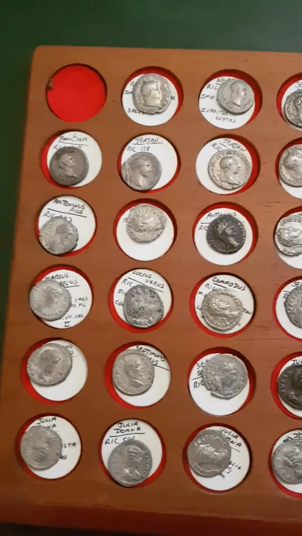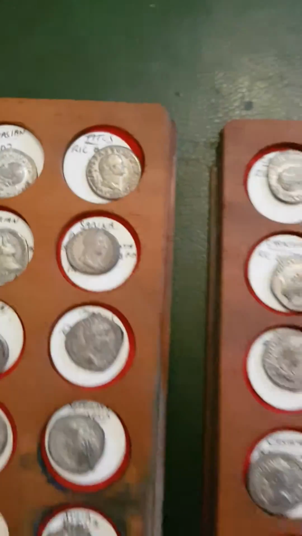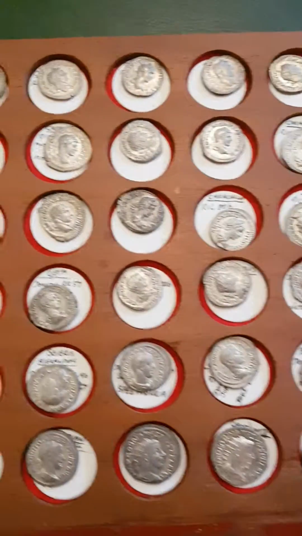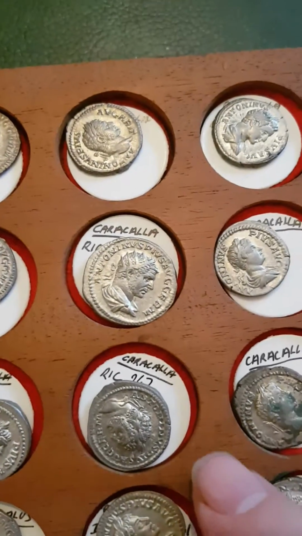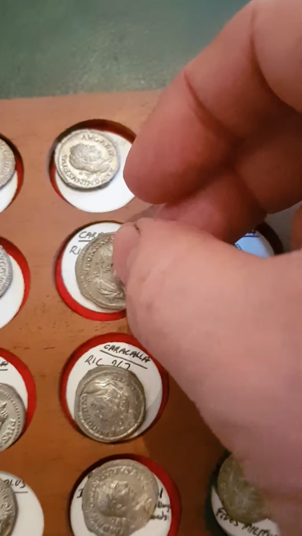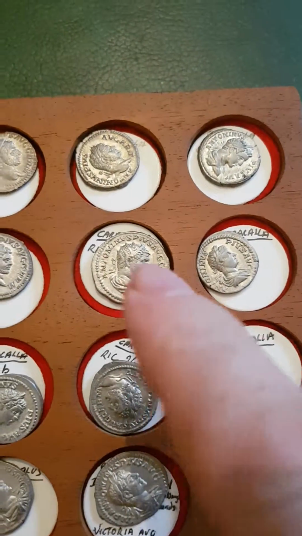So there is a tray of Roman denarii in vaguely chronological order, and then I have another tray here of more Roman denarii. But as you start to get later on in time, it changes from denarii into Antoninianus, which are double denarii, which started off with Caracalla. That Caracalla one is one of the first double ones. You can tell that from the radiate crown, the little spiky crown. That's probably a more expensive coin, that one.